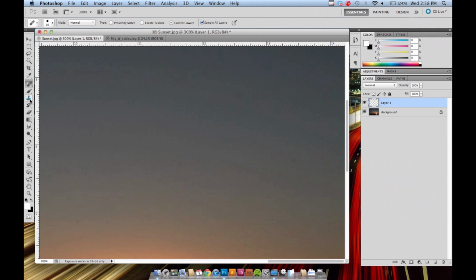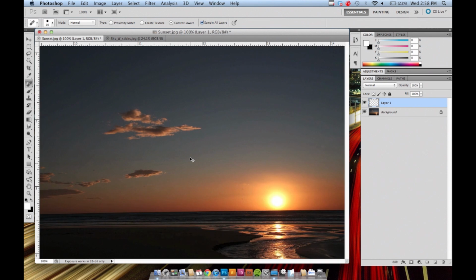You can also use your clone stamp tool. Shortcut is S for that. For this, you're going to have to make a selection point by holding Alt, your source point. And if I have Current Layer selected, it's only going to sample from my Layer 1. If I have Current and Below, now you can see it automatically covers it. So when I click it, you can see the source point shows up to the left of my brush tool. You can see where it's taking it from. This would be great for textures, a lot easier than the spot healing brush tool, but for skies, this works well. Zoom out once more.